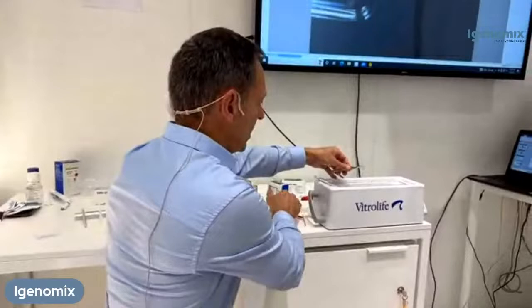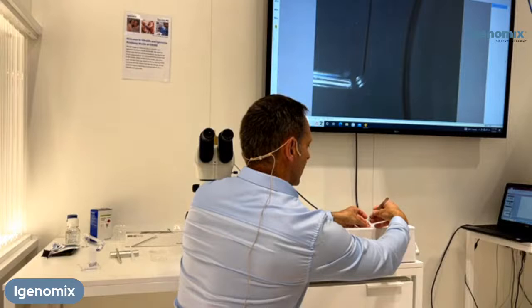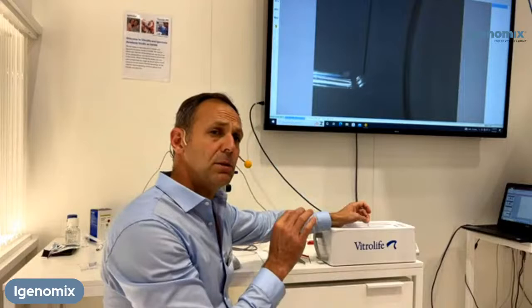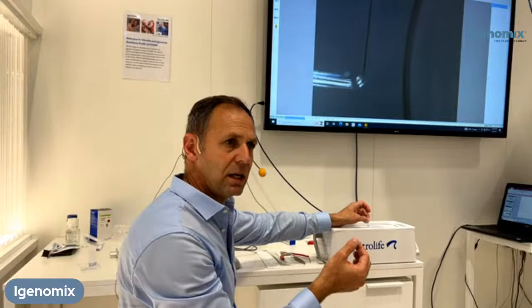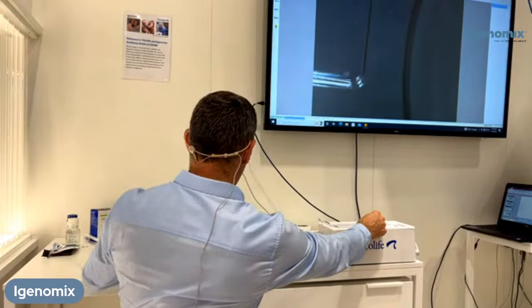I've now opened the system — it's still vitrified. I make sure my dishes are in position and warmed up. We use a needle-nose tweezer to grab hold of the RapidEye on the inside. An easy way to prevent cutting through the RapidEye is to place the tweezer at exactly the same height as the RapidEye — if you lower the cutter over the top, it's impossible to cut through. Reach in with the needle-nose tweezer to grab hold of the RapidEye. It's absolutely safe to then hold it with your fingers, as the plastic has no thermal conductivity. Your hands give much better control, and in one very quick step — one second or less — go immediately into your first warming solution.